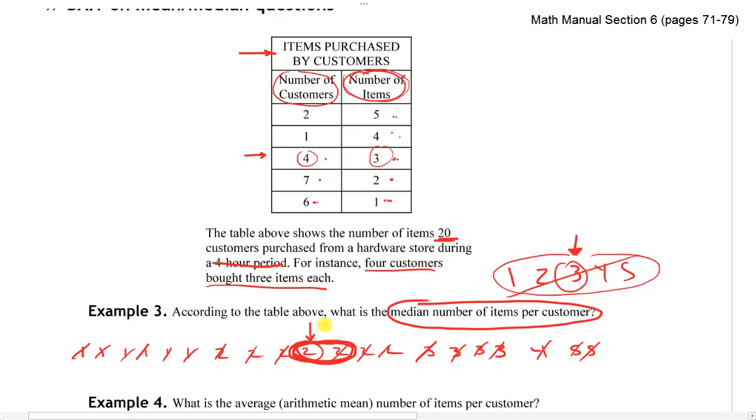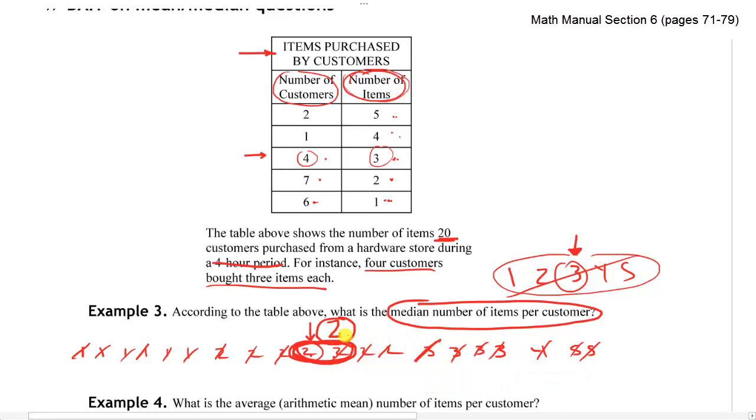Fortunately, I would have gotten lucky. The average of these middle 2 numbers is still 2. So that average of the middle 2 numbers is still my median. So my median is still 2. But again, I did forget to cross off one of those 3s, probably because I was doing too much at once.